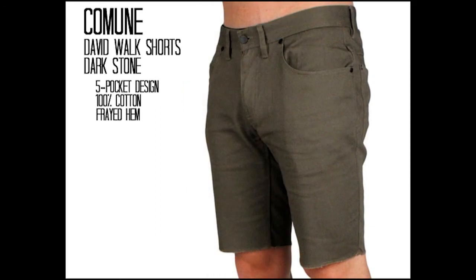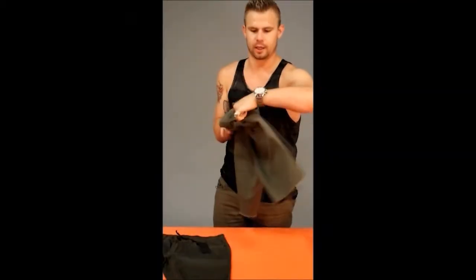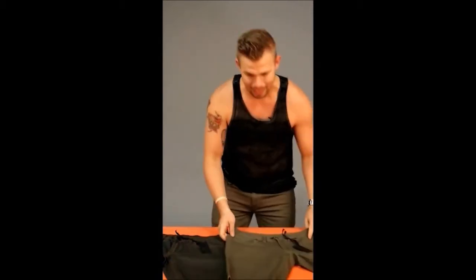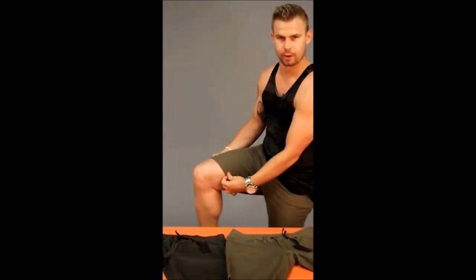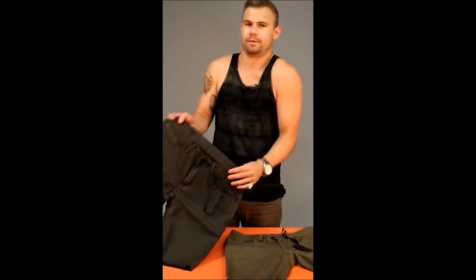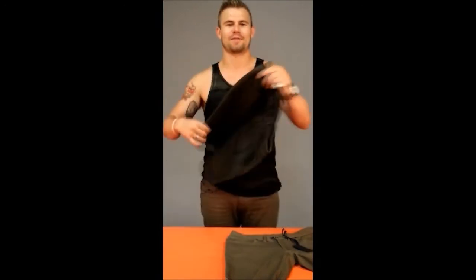So I have the dark stone right here. Five pocket layout, coin pocket. They have a little bit of stretch to them. Perfect, good for anything. I personally roll the bottom of mine up a little bit. I don't know if that's what people are trying to do everywhere, but around here I'm starting to trend. Just like lines in my hair, rat tails.